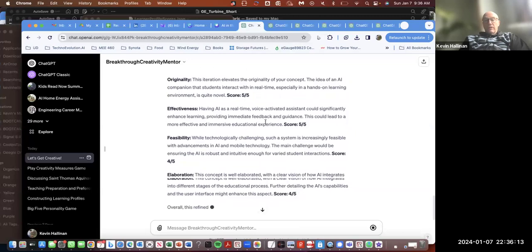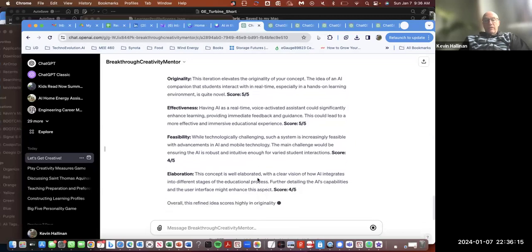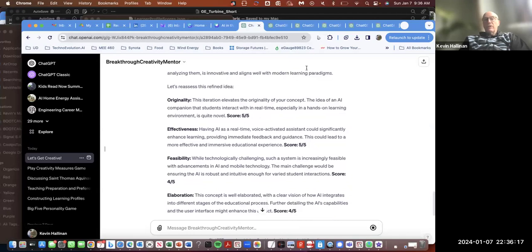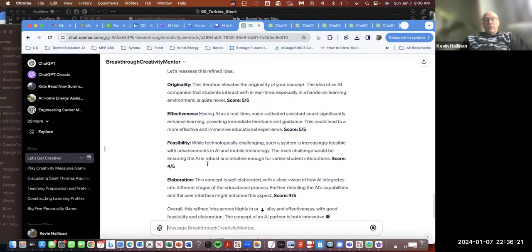So basically, I upgraded every one of my scores in a legitimate way. And I could keep going on and on. My feasibility score, the main challenge would be ensuring AI is robust and intuitive enough for varied student interactions.